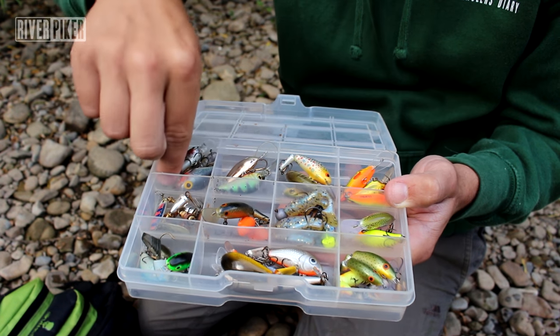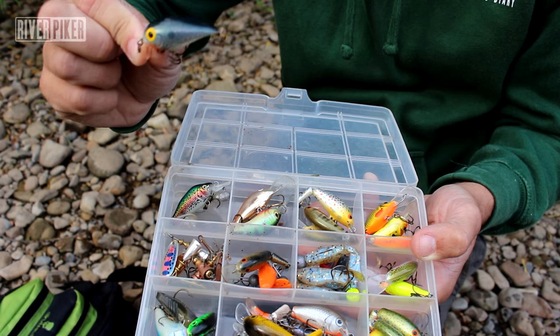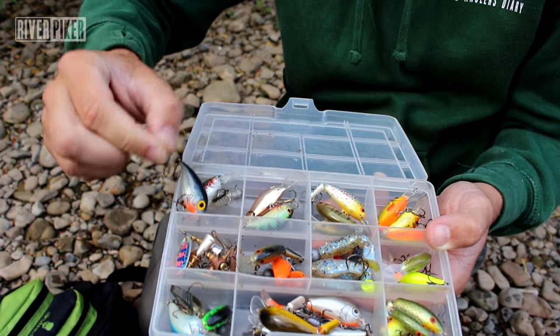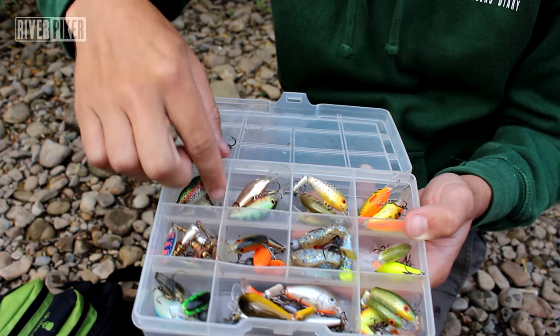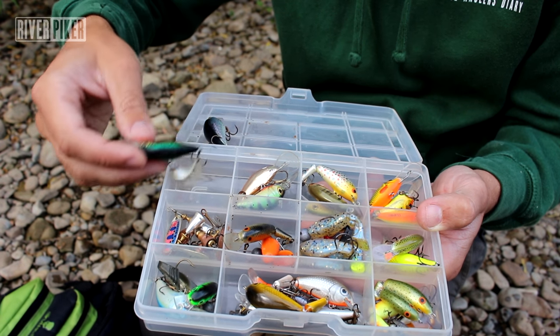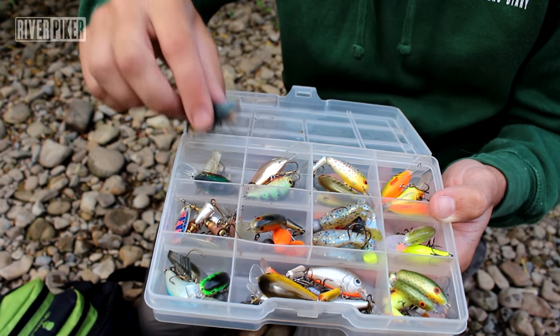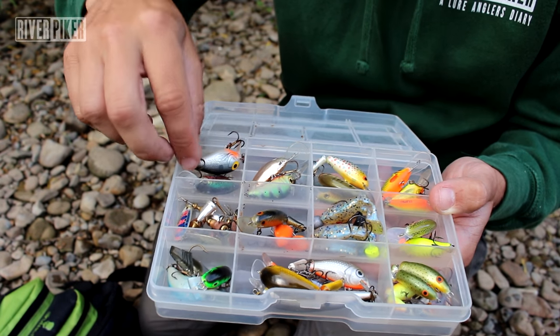What else have we got? I think that's called a Storm Subwalk. It's like a little mini wake bait type thing. Great for chub. What's this one? Oh, my little Fox Rage Funk Bug or something it's called, if I remember right. Another one with a little rattle in it. Simple lures, that's all you need. What else have I got?